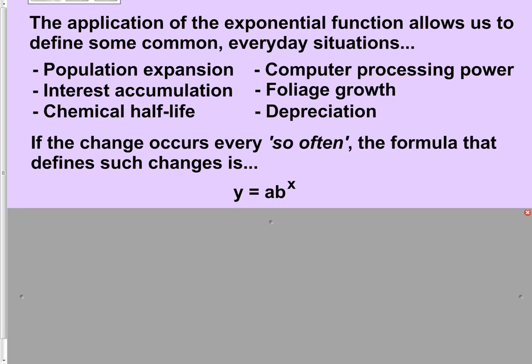And the formula is, as you see there, y equals a times b to the x. Now this goes back a little bit. I talked to you earlier in this unit about the strange notation, having two different constants in the base multiplying together. I said that it was a little bit of a strange notation, and many of you may wonder why I was doing that. Well, here was part of the reason, because there's actually two different pieces of information in the growth and decay formulas that are both working in the base together.